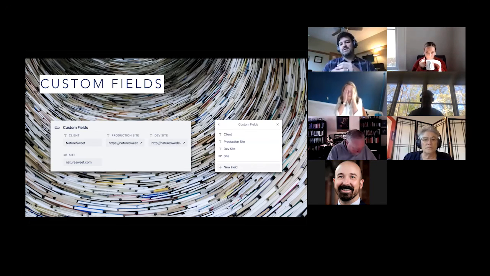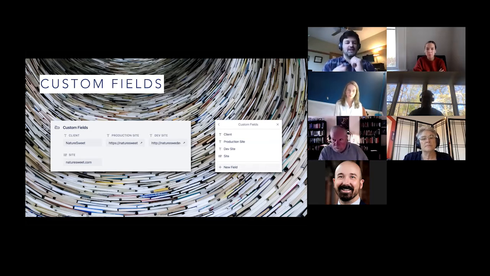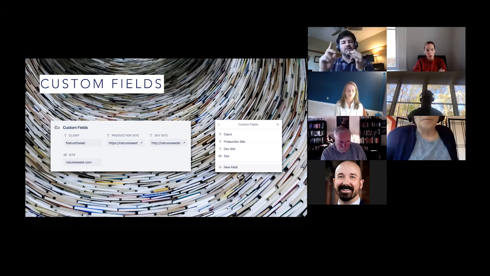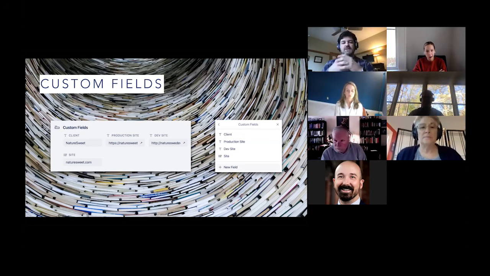And that can be really helpful because that information is available to our team through other places if they wanted to look up, well, what's the dev URL for this site. But again, it's just easier if it's all right there on the Trello card. They don't have to look that up every time, and I don't have to type it in every single time either. So I can just make that selection and have it pop up. So there's text fields, there's drop downs, there's a couple of different options for custom fields, and those are just pieces of information you want to highlight and surface above the description on a card, just to give better context for the task or the project or whatever the card is relating to.